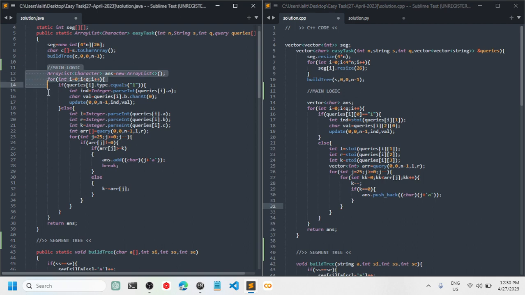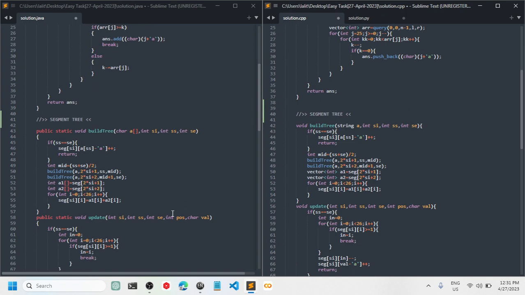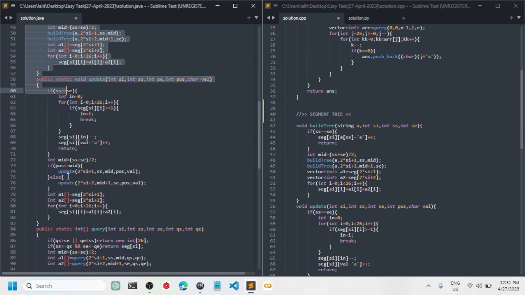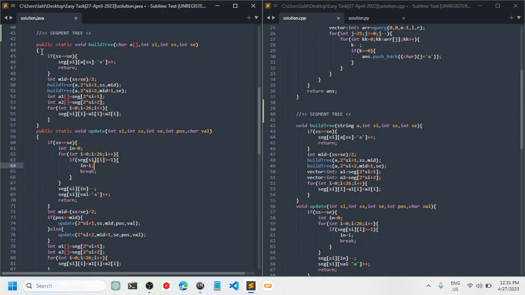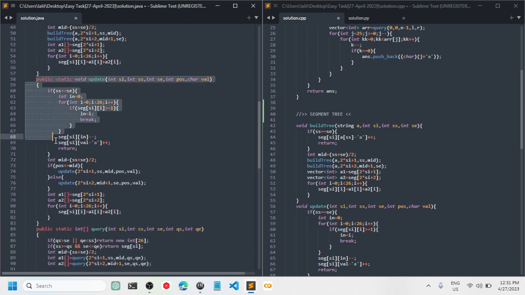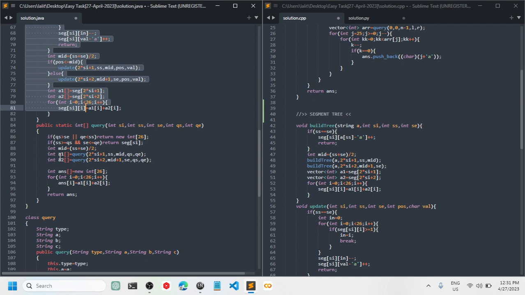So this is the main logic that we need to perform. You can see that the first task is to build the tree here. After that we are going to traverse all the queries, and for each query, this is for query type 1 and this is for query type 2. You can see that I'm updating the value here, and for this particular case I'm calling the query function. So three functions are main: update, query, and build tree. Again, you can see that the logic is the same for this as well. And this particular code is for the segment tree, you can see how I'm building the segment tree. The code is very similar to the one I have already explained, so I'm not going to explain it again. I'm just going to show you the code.